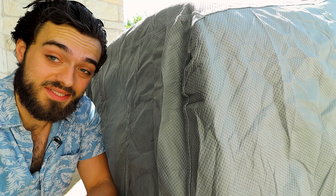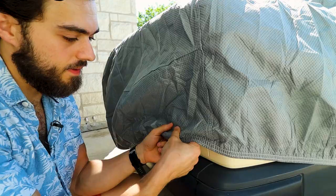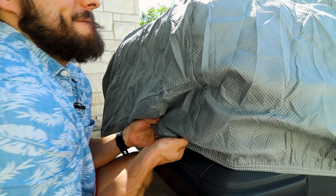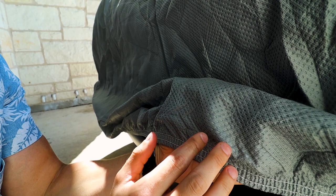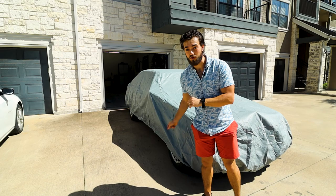Now it's time to see how easily it can tear. I'm going to do a spot that's not seen, like right in a seam, because I'm really going to try to tear it. So this is the five-layer car cover — let's see if I can tear it. That was a lot of force. If you look closely, you can see the material and it's very strong. You can tell I kind of stretched it there, but not really.